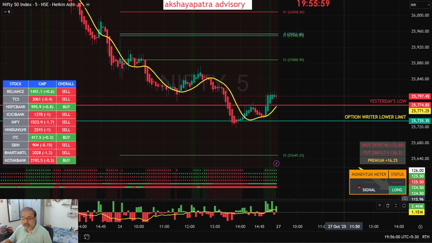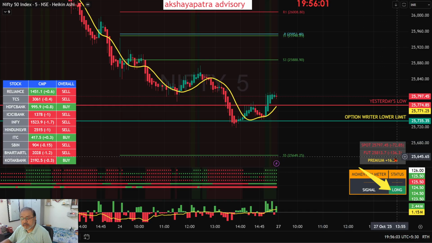And last, we also have a small table here which basically tells us what the spot price is, what the futures price is, and what the premium is. The premium actually means that the futures buyers are more bullish. The more the premium, the more it is considered bullish. If the premium is on the negative side, then the people who are holding positions in futures have a negative view of the market. So that also gives us a view.